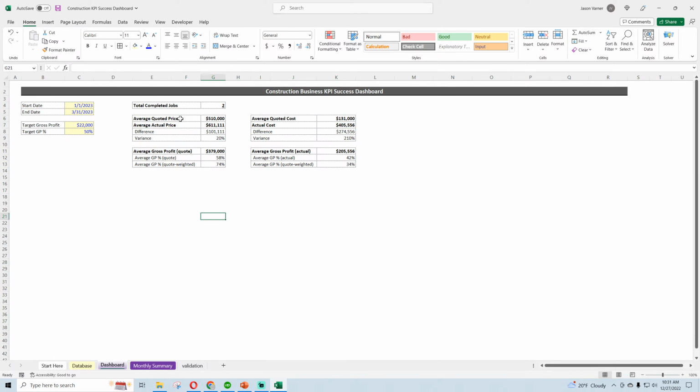So your quoted average price, average actual per job. So on average here, we're quoting, what is this, 100,000? So our actual price is 20% higher than the quoted price. Our actual costs are 210% higher than our quoted costs. Then our gross profit average is 380.